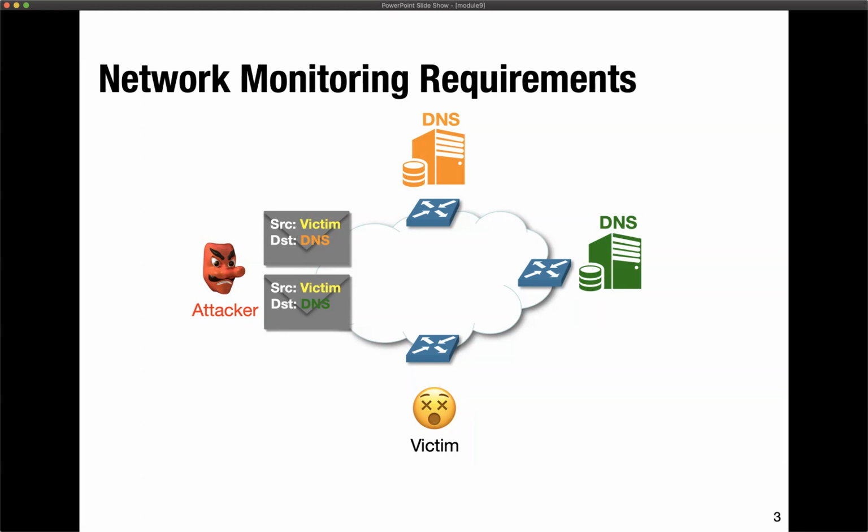And if I do that enough, if rather than sending just one request, I send millions and millions of requests, then all those millions of responses will be coming back to the victim, right? And that's how the victim's network can be overwhelmed. But now you must be thinking, how is this really an economical attack, right? Because for every one response that is going to the victim, the attacker also has to send one request, right?